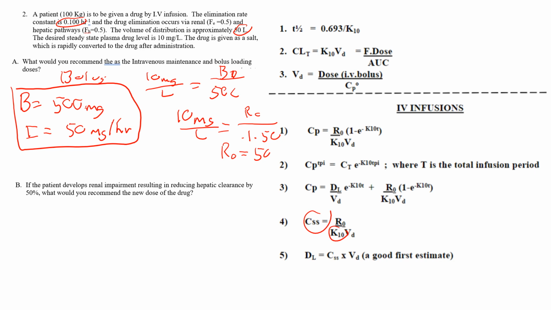Yeah, so now kind of where the caveat to this problem comes in. This drug has hepatic clearance. And in this world, drugs are only cleared two ways, right? There's no degradation by bacteria or anything like that, or sweating it out. Drugs are either destroyed by the liver or destroyed by the kidneys with this drug. And how much are they destroyed by each? Well, you can see here that 50% is cleared via the kidneys and 50% is cleared via the liver.